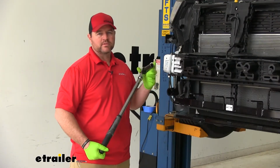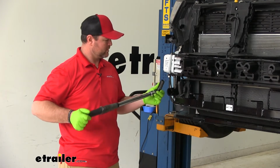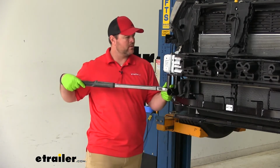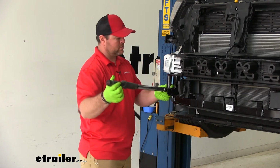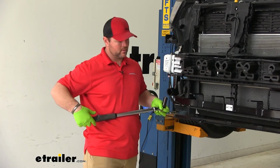Next, we'll take a 3/4" socket. We're going to tighten and then torque our hardware to the specifications in the instructions. When you're tightening and torquing your U-bolts, just make sure, because it's a U-bolt, you go back and forth so it's not uneven.